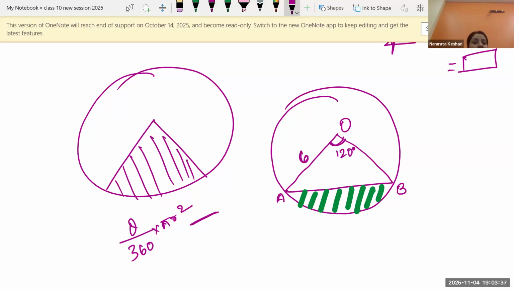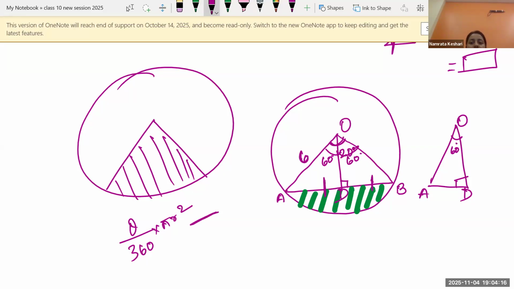Now, how will you find the triangle's area? For that, you have to drop a perpendicular over here, 90°, and at that point you will say, now this became 60, this became 60, due to congruency, which we don't have to show. And this AD and BD became the same due to congruency, which we don't have to show. Now we can take this triangle OAD or maybe OBD, which is a right angle triangle here, 60°, and you can use trigonometric ratio for finding AD and for finding OD.